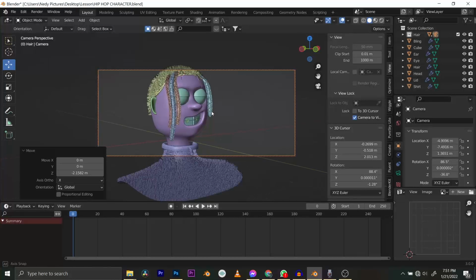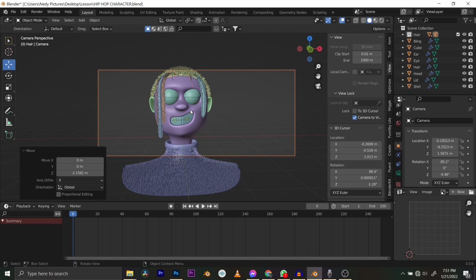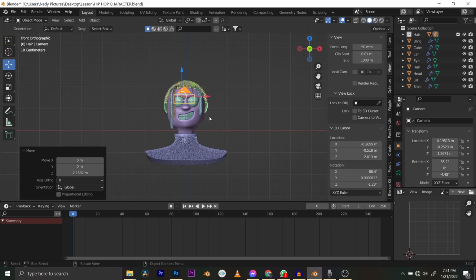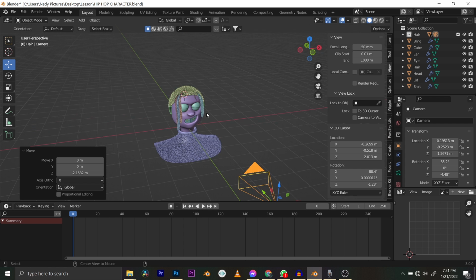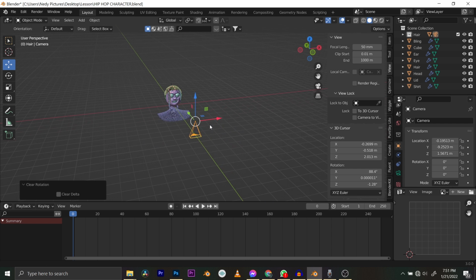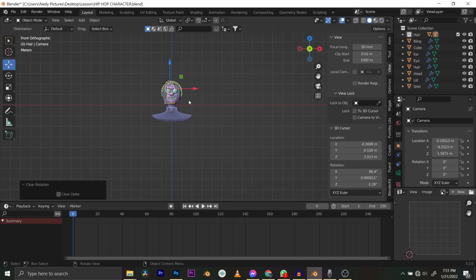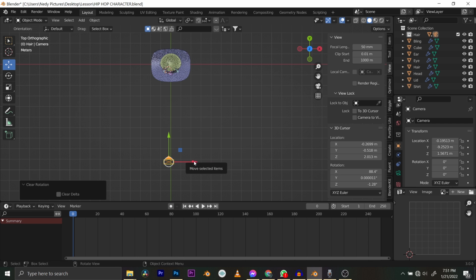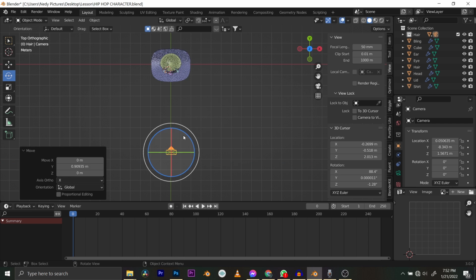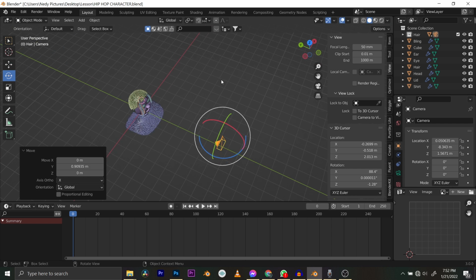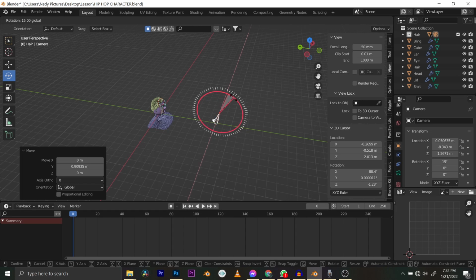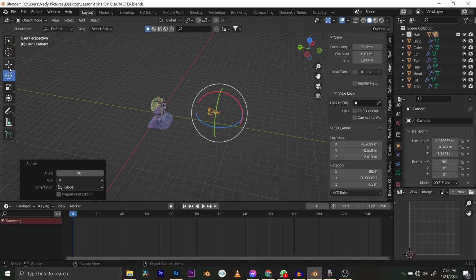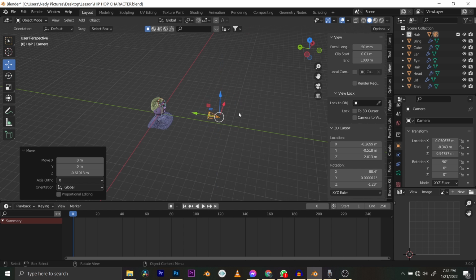I love this guy to stay at the front, so I'm going to go out of the camera view and press Alt R, which resets the rotation of the camera. Go to my top view, place the camera at the front of our character, and hold your Control button and rotate 90 degrees here. Okay, yeah, I love this.